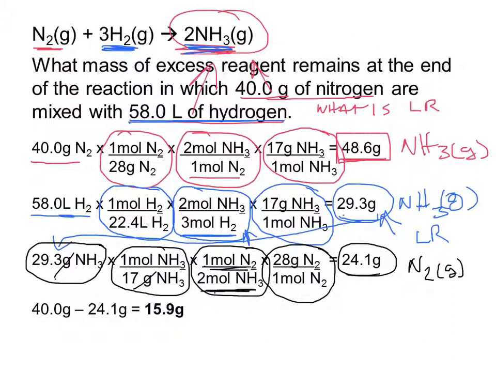And when I do that, I go to my final equation. This is how much nitrogen I was given. This is how much nitrogen I actually need, and therefore my excess amount, my excess nitrogen, is almost 16 grams of material. So if you work it out that way, you should be able to solve any one of these problems. It's just a step-by-step process, and don't lose track of where you are.